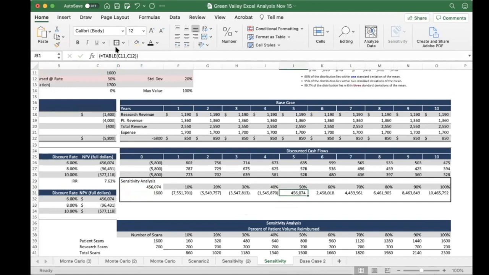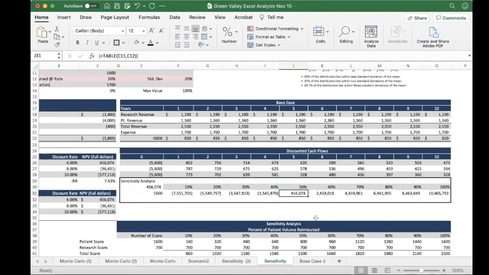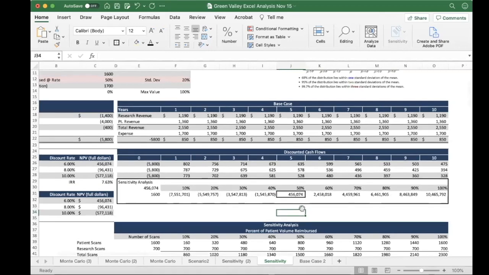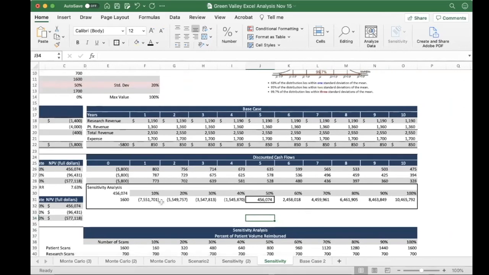That's what that number was. So we know that our math is working. And we can now look at this pretty quickly and we say, wow, so it did work at 50%, but everything below 50%, if we were reimbursed at 40%, it's negative. So that's not great.